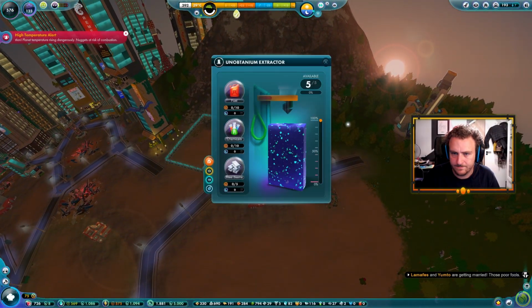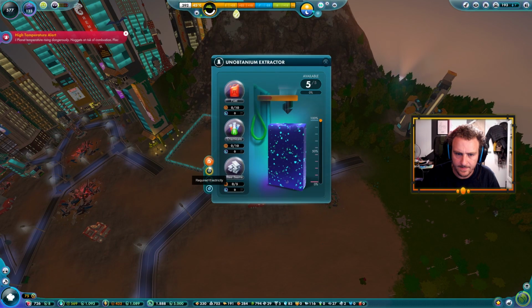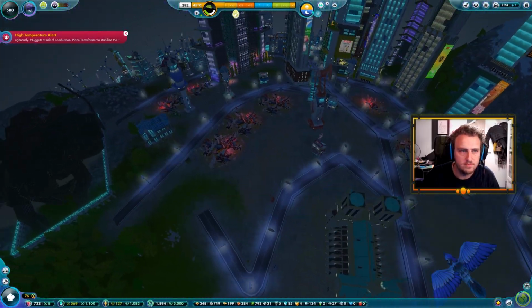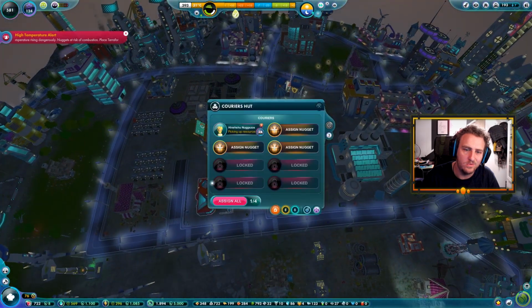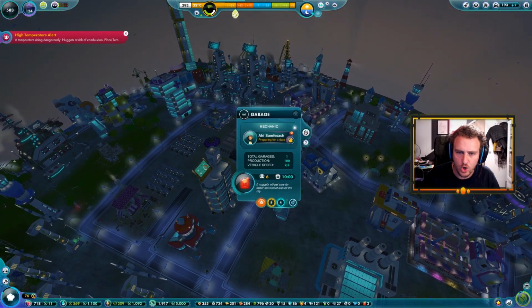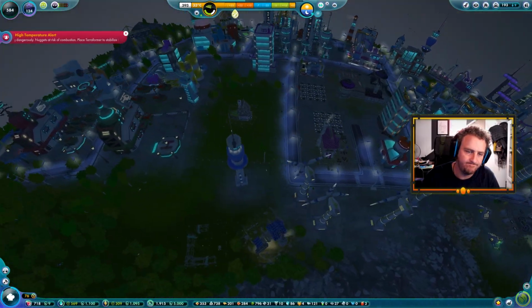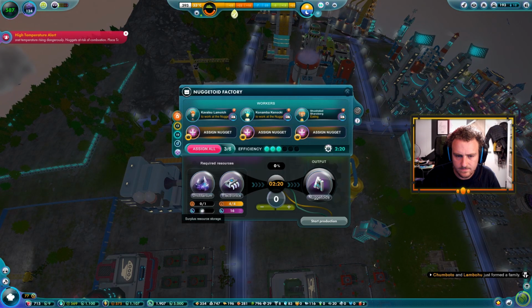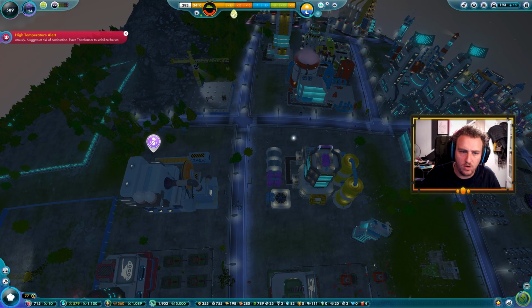Now you. Nothing over here. How can I start you? I don't know. I don't know. That's the courier's hut. Add one, that's the garage. Yeah, the Nuggetoid factory is just when I have an unobtainium. Turn you off for now.